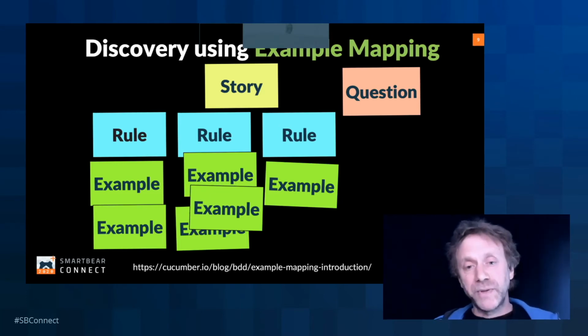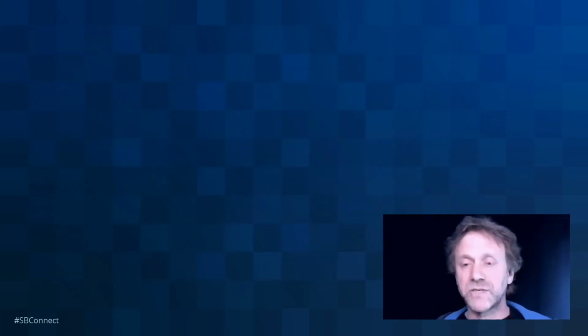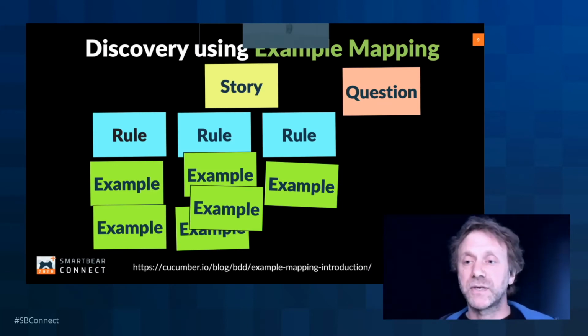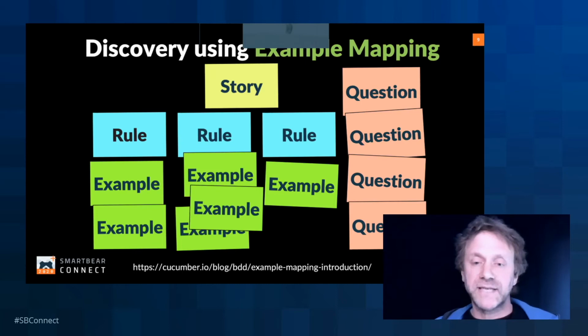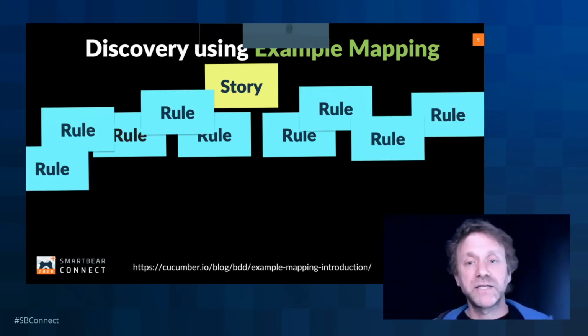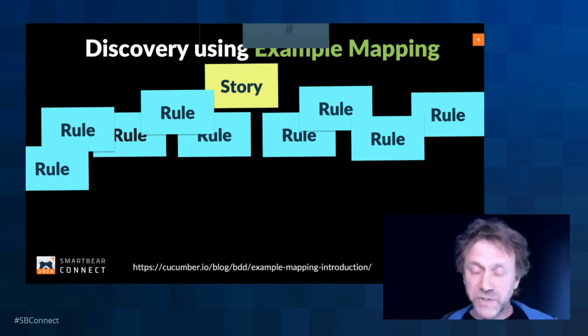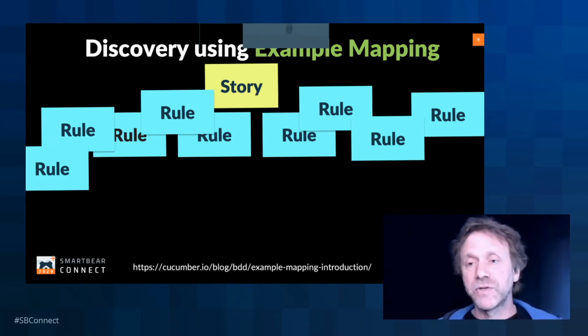Over 30 minutes or so, we build out the story, we uncover new rules using examples, we illustrate existing rules using examples, we gather questions. If we've got lots of questions, it means that really we need to go back and do some more investigation of the context of this story. Basically, we're not ready to start developing or working on this story. There are too many outstanding questions. If, on the other hand, we find that we've got loads and loads of rules, this is a pretty good indication that this story is maybe bigger than we would normally want to bite off in one small chunk. And we can use these rule cards to split the story into multiple smaller stories that can be delivered, again, through rapid iteration.